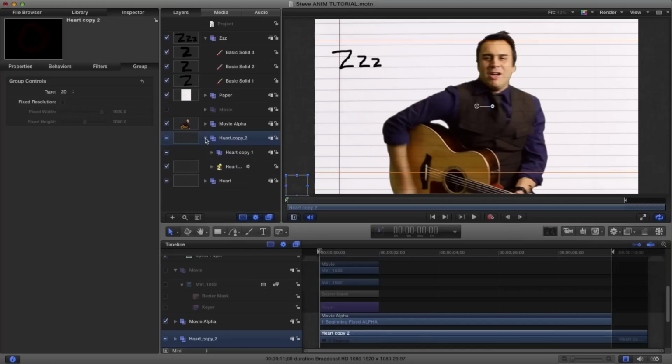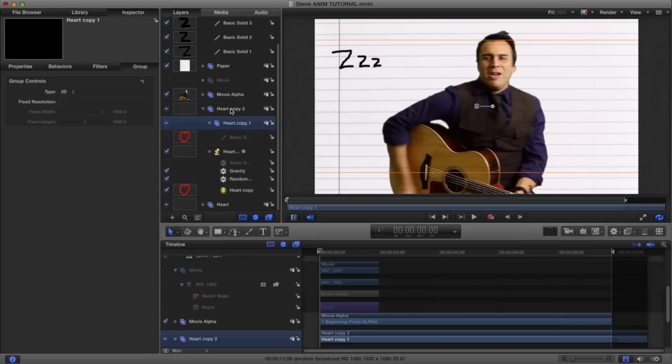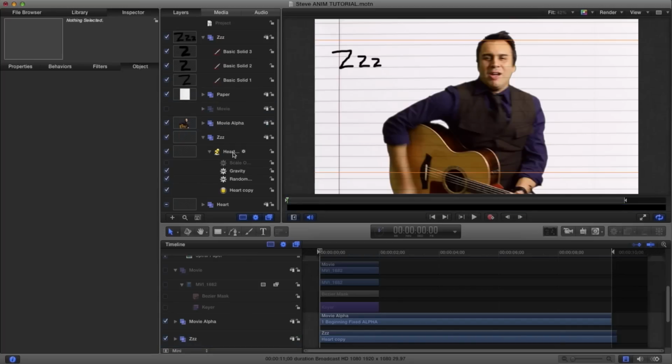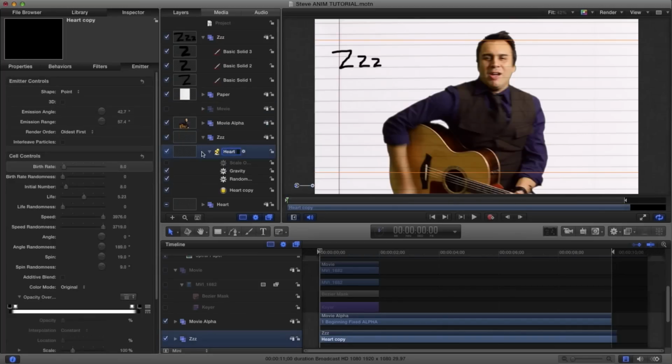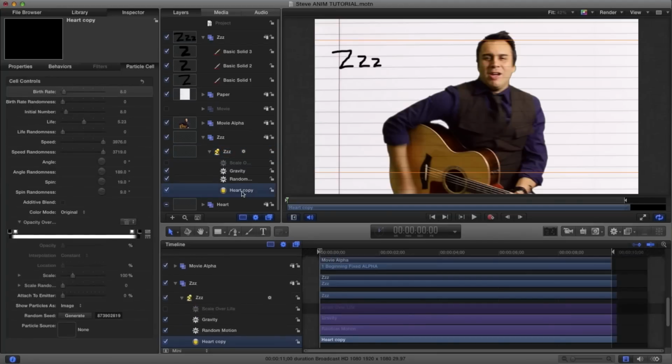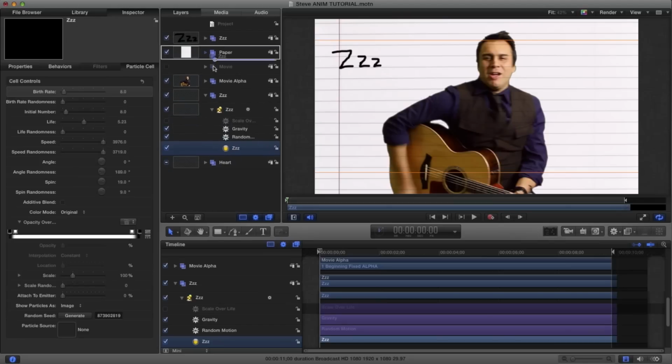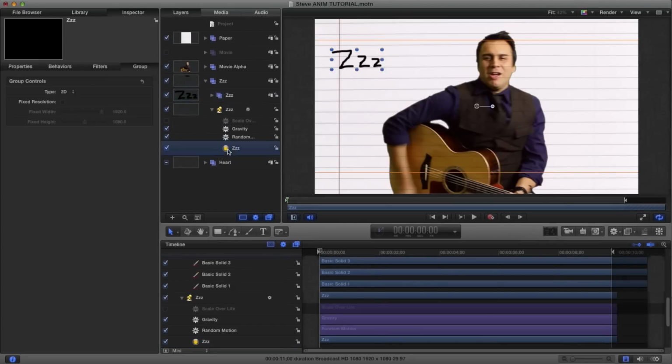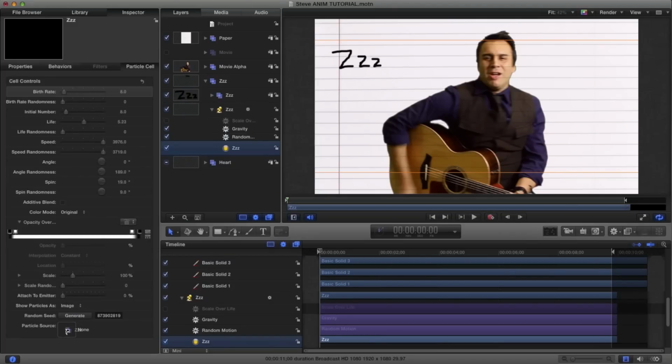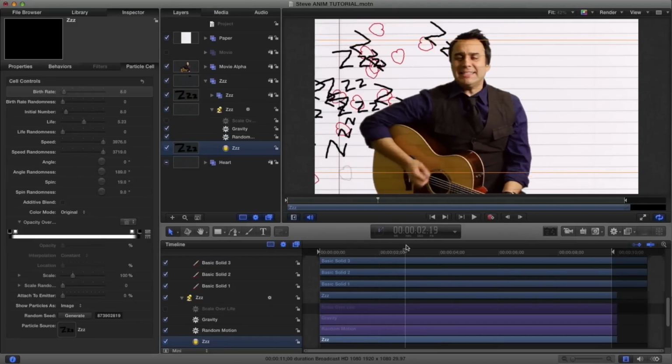As far as dragging over from the other side and within the library, and then open this up. Okay, so this is going to be the Z emitter. So let's relabel it. And we don't need this in here because we're not going to reference that. Z. Okay, and then Z. Let's go ahead and drag it into this layer to keep it organized. And then within the cell, we need to reference the Z's. There you go. Now the Z's are coming up from the left.